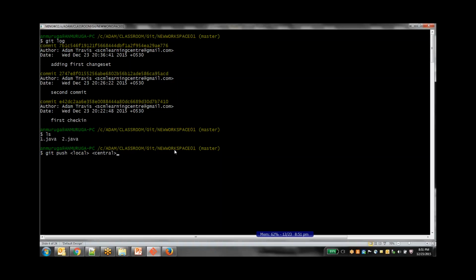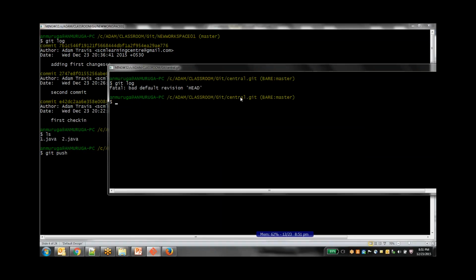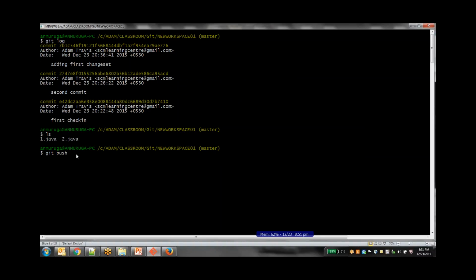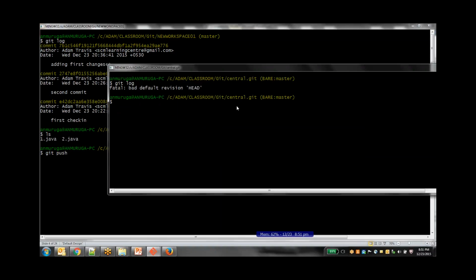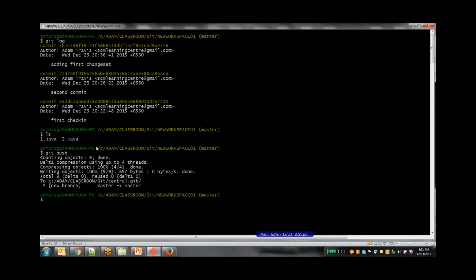But in Git, we have an option where if you don't say all these things, by default Git will understand where we created this workspace from. We created it from this central repository, right? So automatically it will push the changes to its origin. So what is the origin of this? This central repository, right? So now if you say git push, automatically it will take all the changes that you have done and put them to the origin. So what is the origin of this? This is the repository, correct? So it is going to put it there.